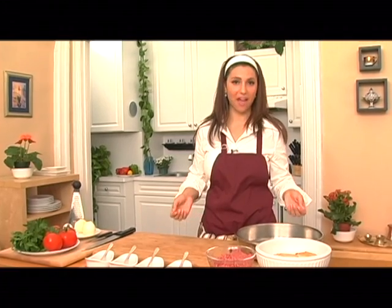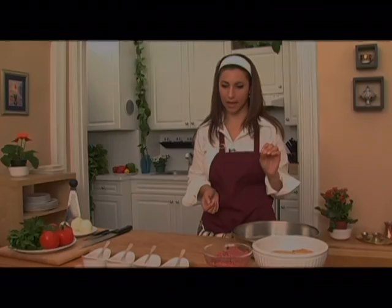Now, if you don't have the bread, that's okay. You can use a half a cup of breadcrumbs. Plain is preferable, not the seasoned kind.